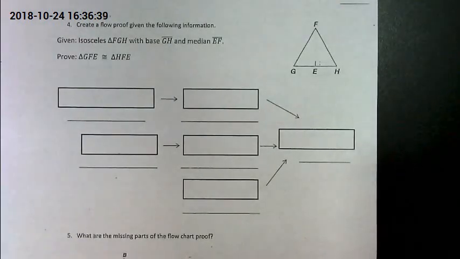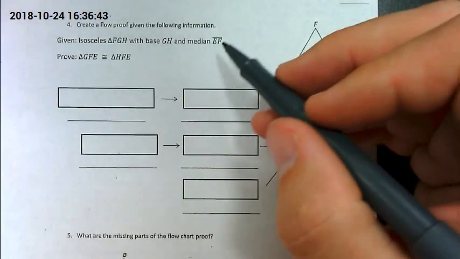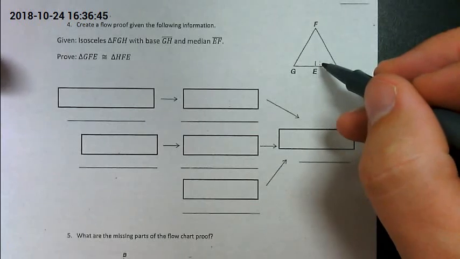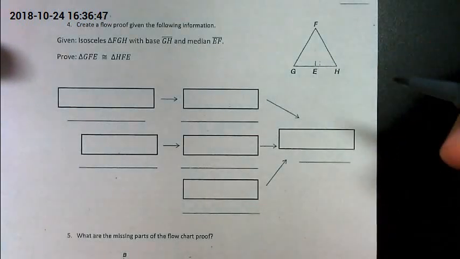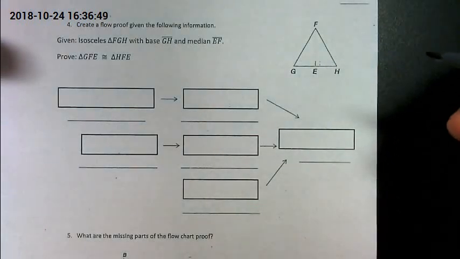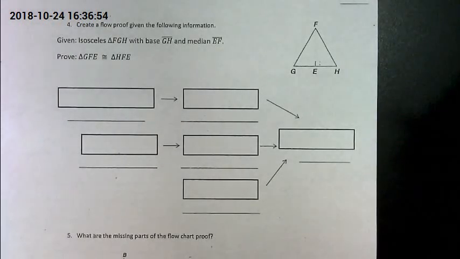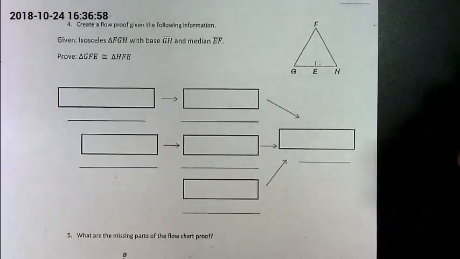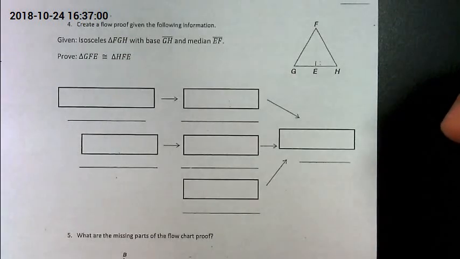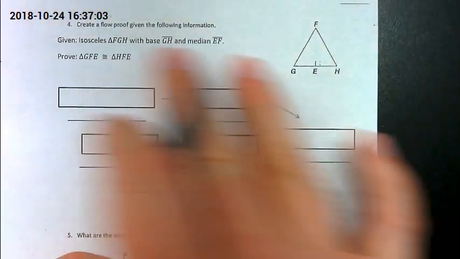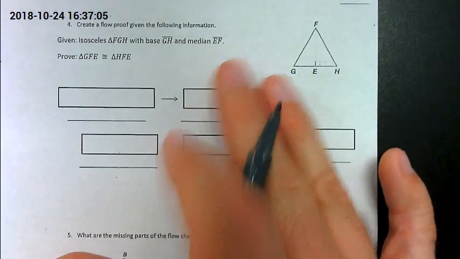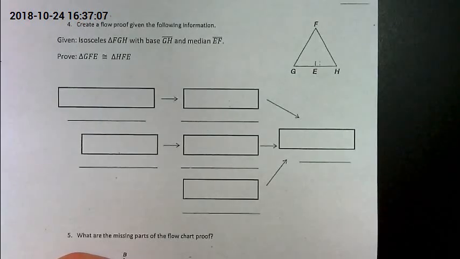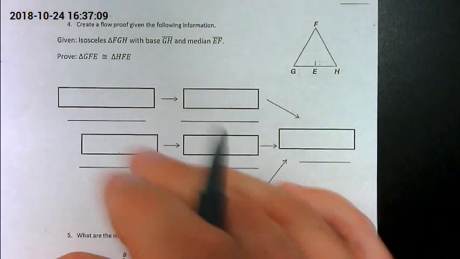So we could solve this a couple different ways based on the given information. Because, given the median, and if you have this right angle symbol in the diagram that's shown there, that's actually enough information to say it is a perpendicular bisector. So you could go off of that information that Ms. Oswalt gave you, and that would be enough information. Now, there is more than one way to solve this. So I'm going to do it based off of the information that's currently here, but I will tell you how it can change if you wanted to use the perpendicular bisector as well.